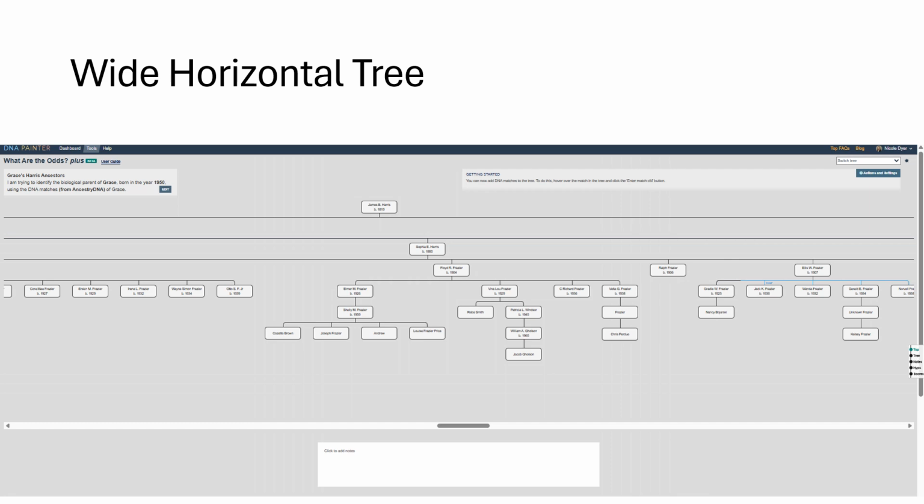And you can see at the bottom there the slider bar and how wide this tree is. I'm in the middle of the tree, so I can see the very top of it is James B. Harris. And then as I scroll to the left, I see the oldest children of James B. Harris. And if I scroll all the way to the right, I see the youngest children of James B. Harris. So this is a huge diagram because I have so many descendants of James B. Harris that I've put into my tree that it's a little bit too big and unwieldy.